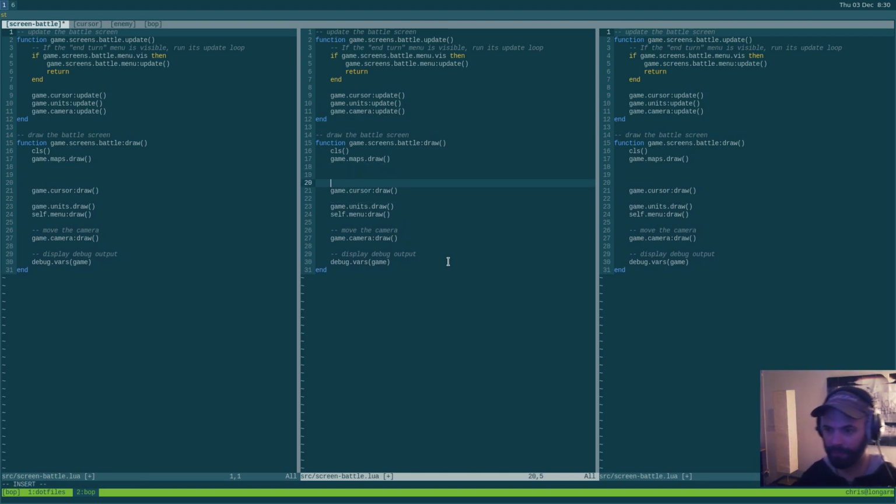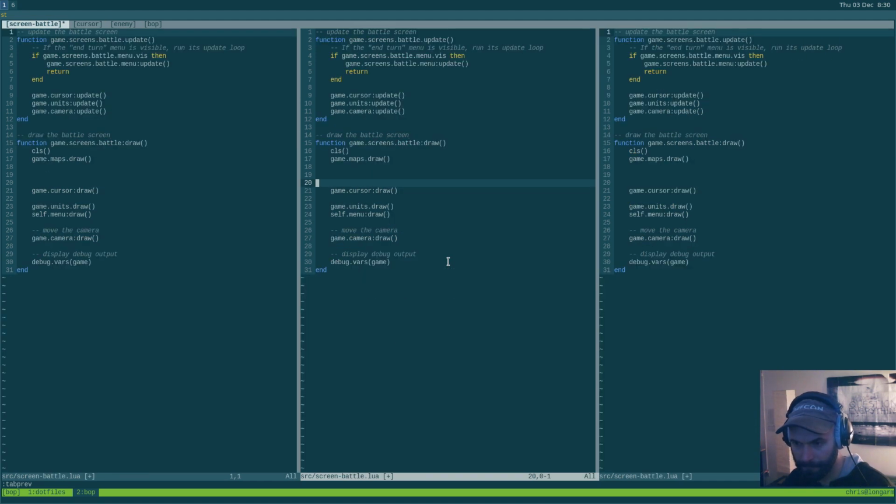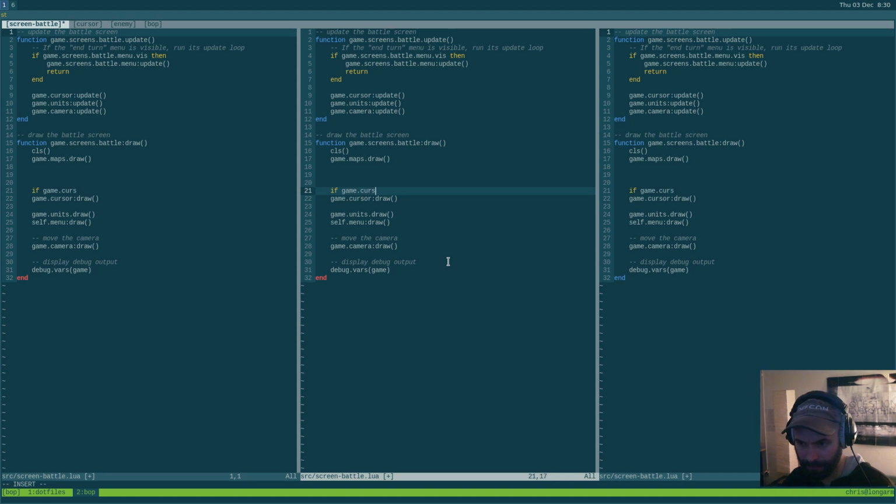It's kind of gross, but again, we're gonna have to do a big refactoring eventually, so... Game dot... No. game.state dot.